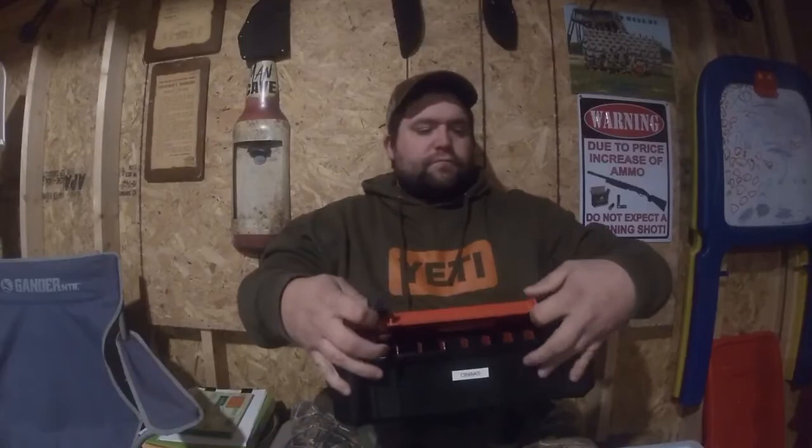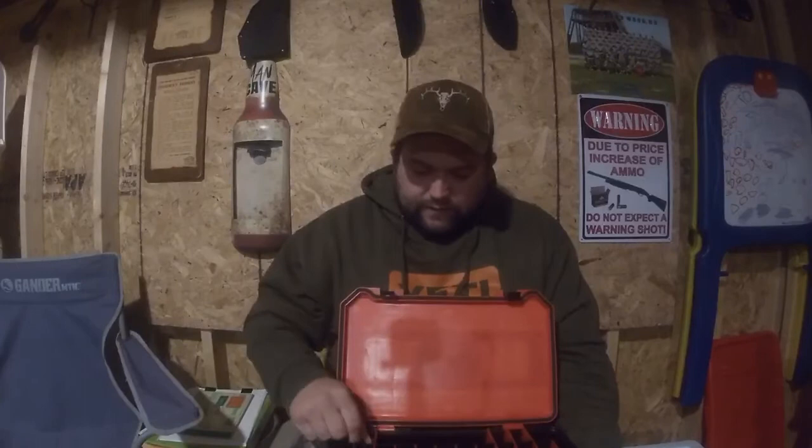But yeah, it's really cumbersome. They're really heavy, but they're serious. This is a serious box right here. But yeah, Bass Mafia boxes are good. I like them. They're just too heavy. That's really what's kept me from buying more. They're too heavy. They're too cumbersome. I'm a big kayak tournament angler guy. I like fishing out of a kayak. And it's just too much to put in a kayak. It really is. That's why I like fishing in a kayak.